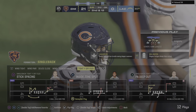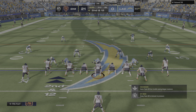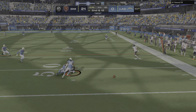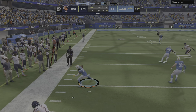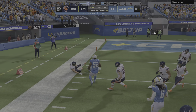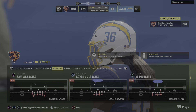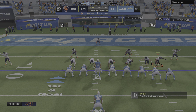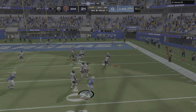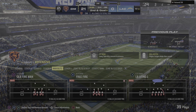Here's a give to Herbert, and he is going to be stopped cold behind the line of scrimmage — give all that credit defensively to Khalil Mack, a great stop in the backfield. So the first down run lost a couple — now they come up second and 12. Here's Fields, escaping the pressure right — Fields hit, and the ball is loose and picked up by the Chargers. He's free going down the left side, and it's a tremendous return as they finally get him at about the 10-yard line. Certainly not at all what you're looking for to start the third quarter — a fumble on their opening drive.